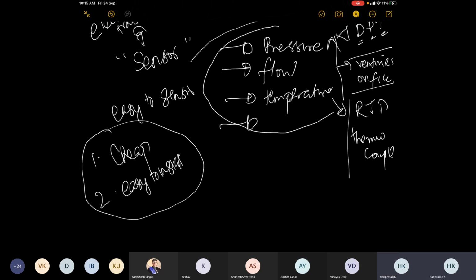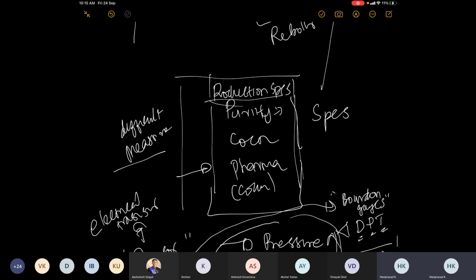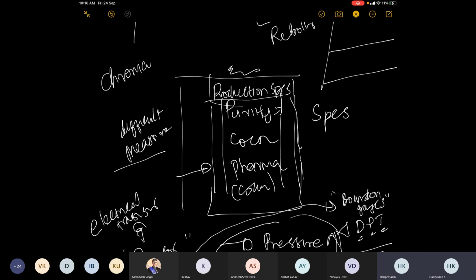So that takes up the major chunk of the process, what you call process variables. But as we told, they are not the production specific or the quality variables. Okay, so the production specific or quality variables, what would happen? These are generally measured: concentration, purity. This requires very specialized measurement. So these are mostly done with the help of chromatographic process.